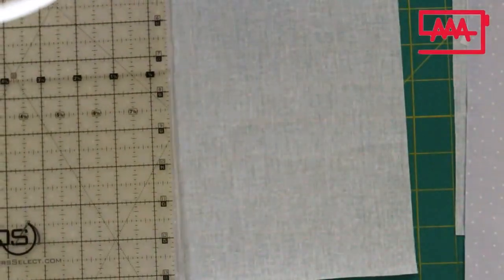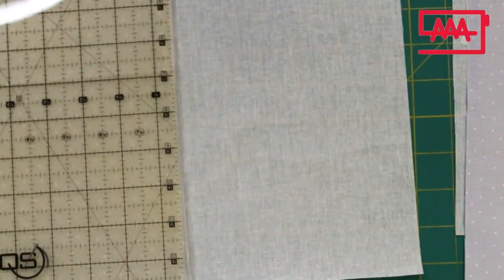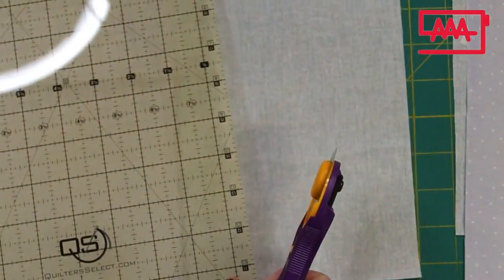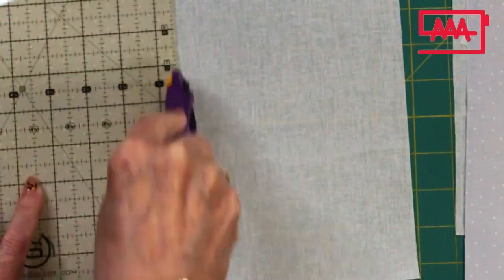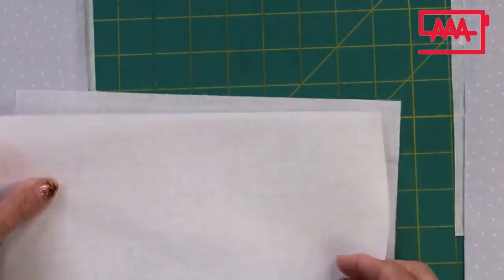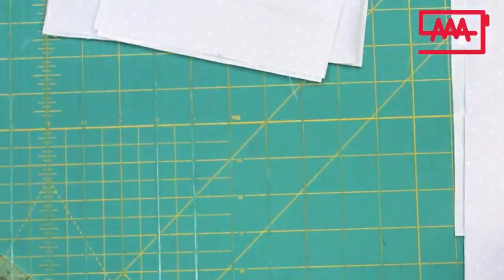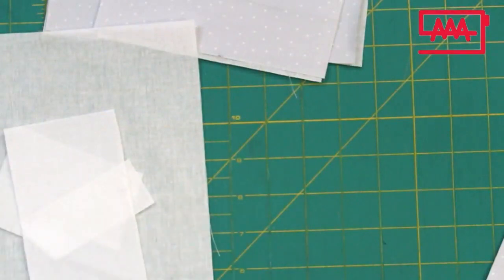And again, because of my wonderful ruler that I have, oops, I want to make sure I don't cut my fabric here, it's a little crooked. So out of this one piece, I have the backing for one of my 8.5 inch squares, and I also have the backing for the 6.5 by 10.5 piece. So I just use that and cut it that way. So I will have two more. And then you will have leftovers on the last three blocks.